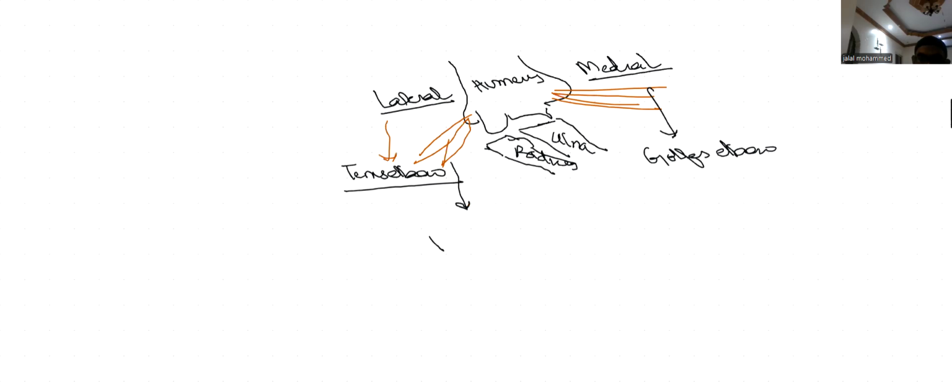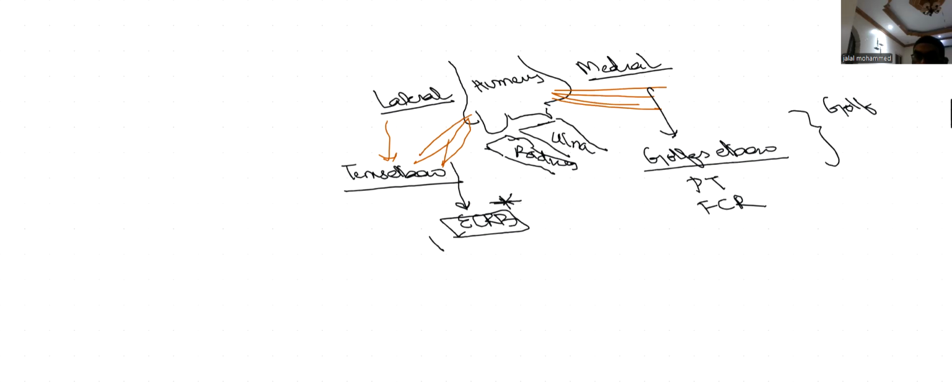Here we have one muscle which is responsible for this. This is ECRB, extensor carpi radialis brevis. It is sometimes asked in PG entrance exams. In golfer's elbow, we have pronator teres and flexor carpi radialis. Golfer's elbow is seen in golf players or sometimes also in baseball players. And tennis elbow, as I told, is seen in tennis players, and cricket batsmen also commonly get it. So this is the group of muscles which is responsible.